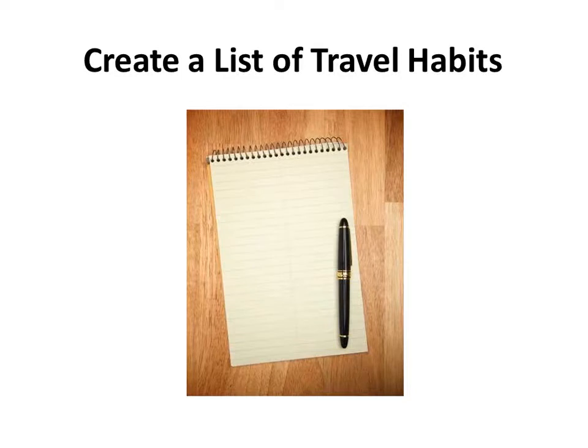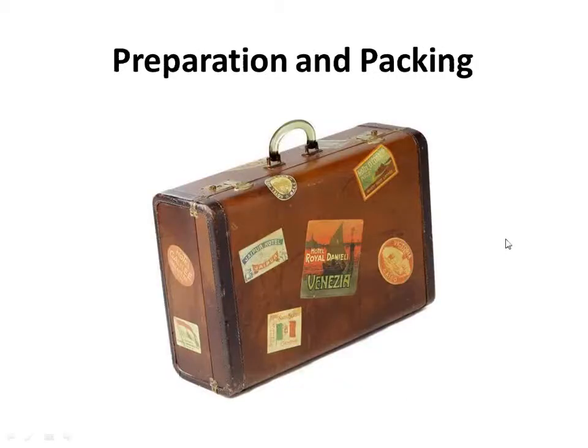So the first recommendation is to create a list of travel habits. And I'm going to give you some structure to that list, some things that you want to think about. A lot of these sites, like American Airlines, and a lot of hotel sites even, have what's called a travel profile. I know at Marriott, I love it because I filled out my travel profile and they know when I check in what I like. Marriott even will supply you with hypoallergenic bedding materials, meaning no down, no feathers. So think of this as you're setting up your own travel profile for your own travel habits. So first off, preparation and packing.